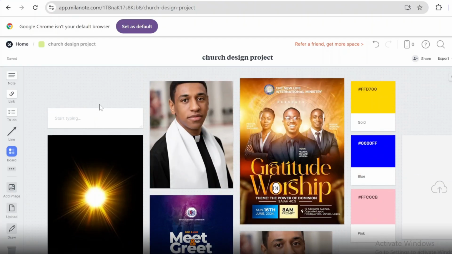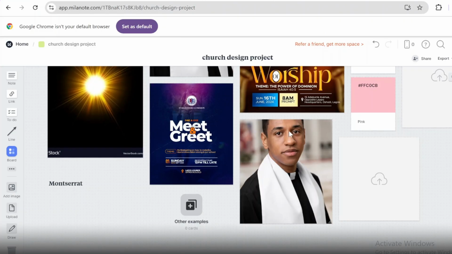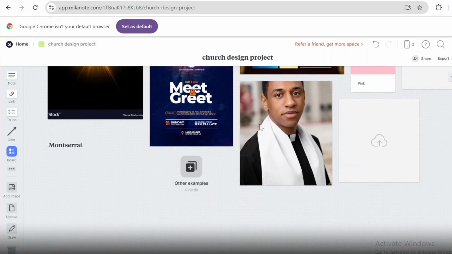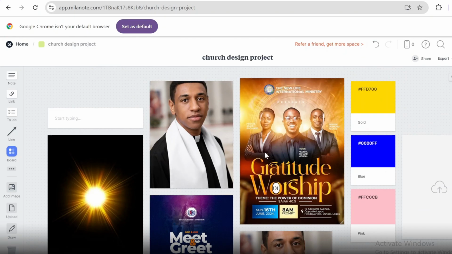So here I can have everything I want to use, and this will help you to know what you're doing, and it will also hasten your design process because already you have all the tools you are going to use in a box. So this is what they call the ideation process.